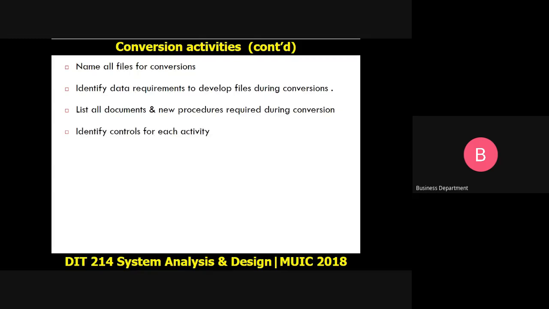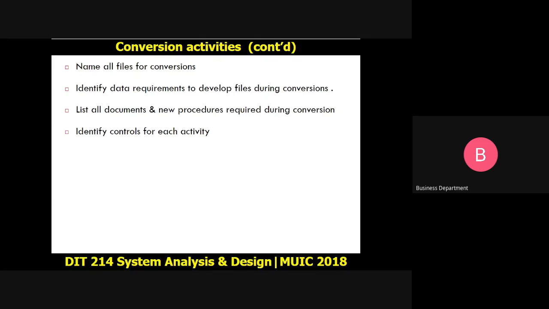We also need to come up with the controls for each activity. I can give you just a typical example. If I'm creating an academic management system, maybe I need to have a control such that once a lecturer keys in the mark, you cannot change the mark after it has been keyed in.